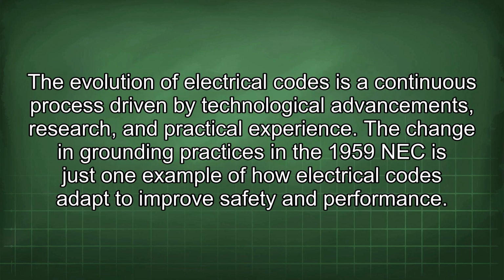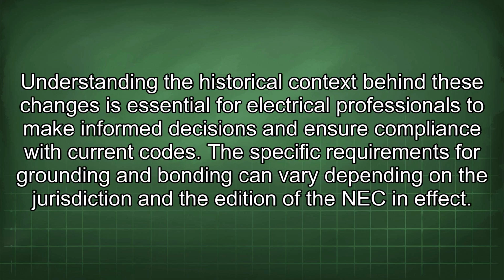The evolution of electrical codes is a continuous process driven by technological advancements, research, and practical experience. The change in grounding practices in the 1959 NEC is just one example of how electrical codes adapt to improve safety and performance. Understanding the historical context behind these changes is essential for electrical professionals to make informed decisions and ensure compliance with current codes.